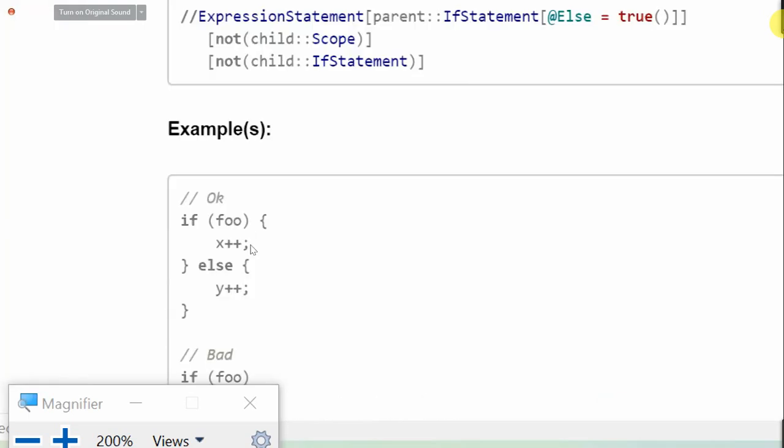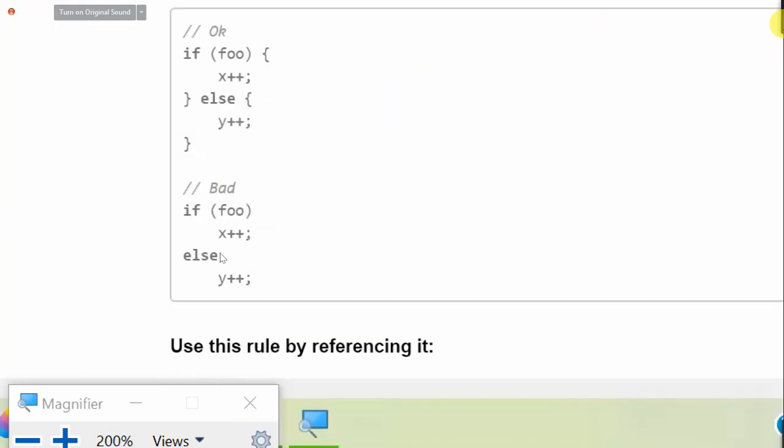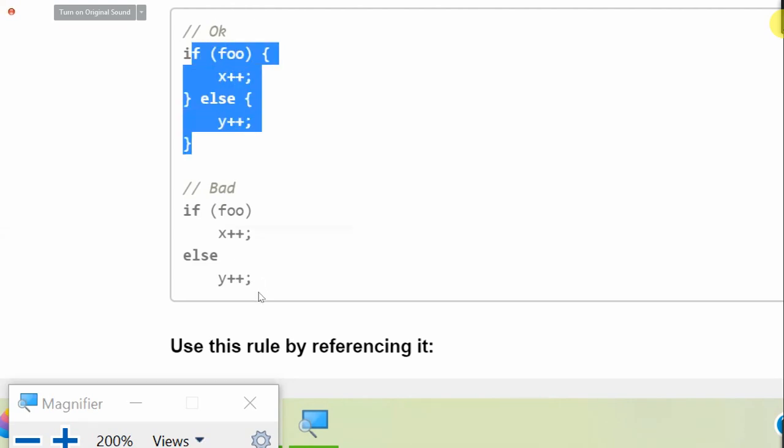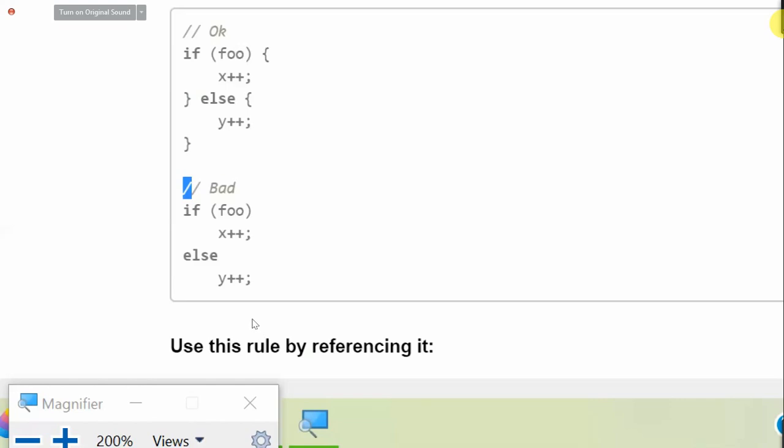When I go to that code styles, you can see if else statements. I click on that and you can see that it says that if you write an if statement with a block, that is okay. Without a block, that is bad. Now who is saying this? The people who built the language, the people who maintain the standards of that language.